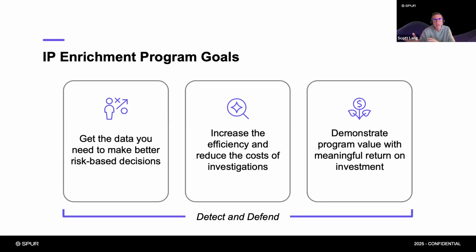And then that leads into the third point: demonstrating program value with a really meaningful return on investment. Look, I know security tools and data are sometimes difficult to justify if there's not a good business outcome behind them. I think Riley just demonstrated a very good hands-on use case to use the data to investigate and then derive some sort of an ROI outcome. Hey, we've identified this potential malicious activity, these anonymizers, these users in the environment that could be a risk or a threat to us. So from our perspective, that's a progressive nature to approaching your IP enrichment program.